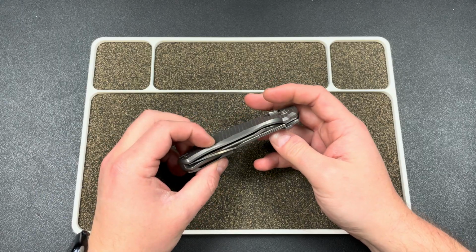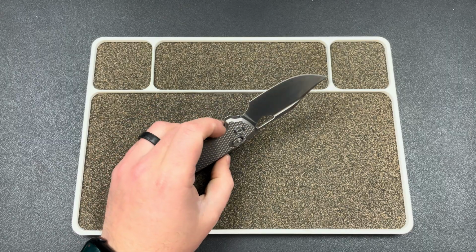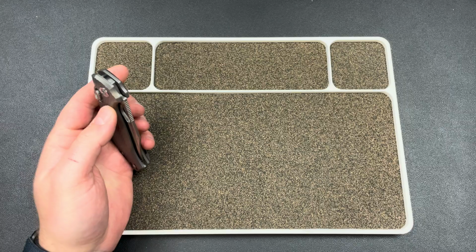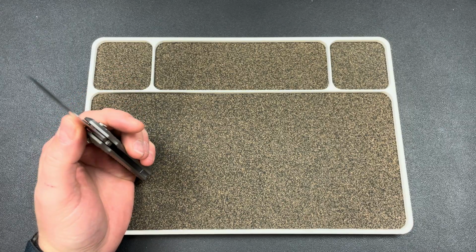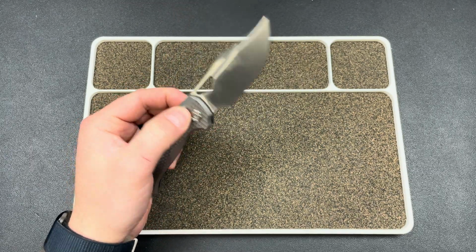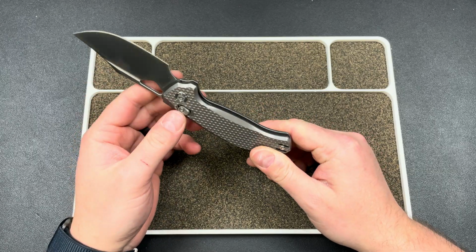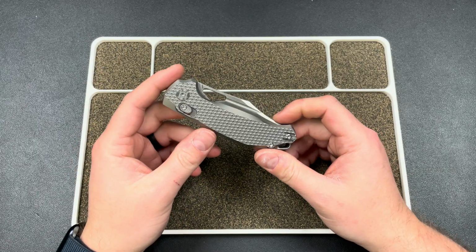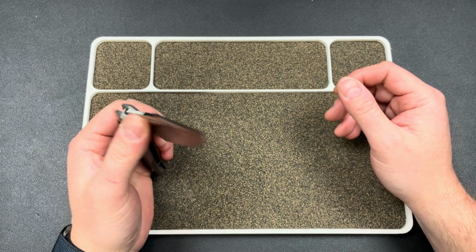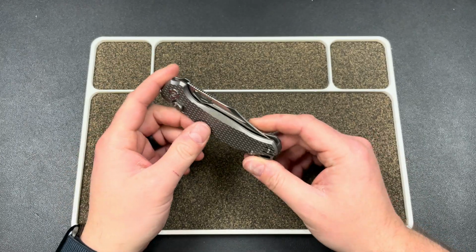Just classic Kunwu execution and performance. They really are very consistent, and consistently very good, which is a really good thing to see. It's really nice to see Kunwu just keep doing this. So good for them. And that's the Django, D-J-A-N-G-O, like the movie. And this one is off the chain, if you know what I'm saying.